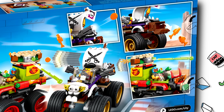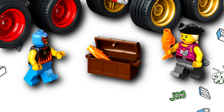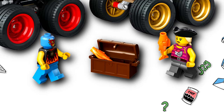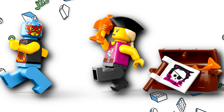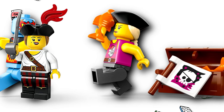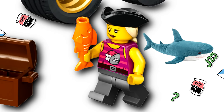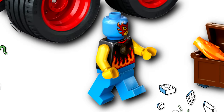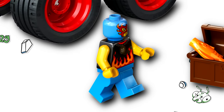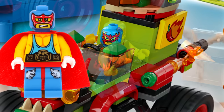Not overpriced at all, but my favorite part of this set is the minifigures, both of which have exclusive prints and recolors. So you have that tricorn piece with just tan hair, which apparently hasn't come in that color before — closest would be the Series 20 Pirate Gal. The design of that torso I really like, with a little shark right there. Then for the luchador guy, for the taco truck, I like the torso print, as well as getting a face print that reminds me of the Series 1 Wrestler.